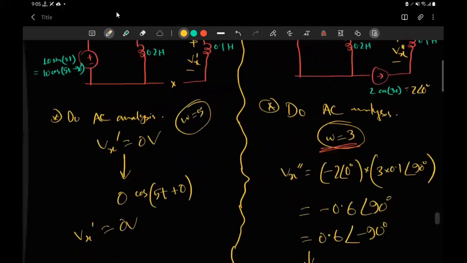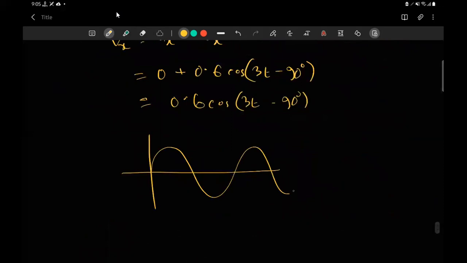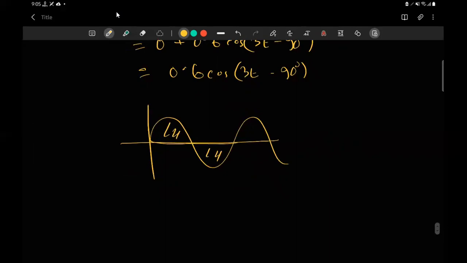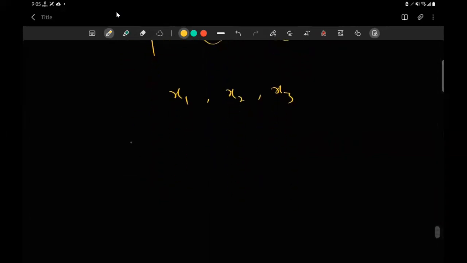So you have seen that the AC waves are something like this, right? You have an equal amount of positive and negative values. So if you try to find the average, you will see that the average is 0. Okay, so there is a better measurement for average here. For example, if we had 3 elements, x1, x2, and x3, what does average mean? Well, average means x1 plus x2 plus x3 divided by 3, right?